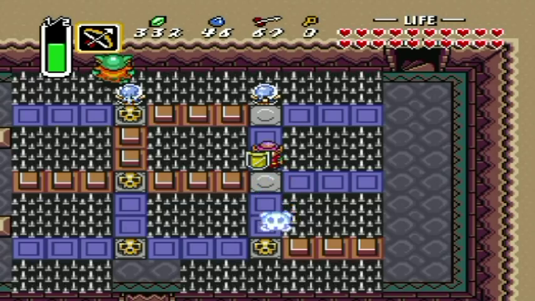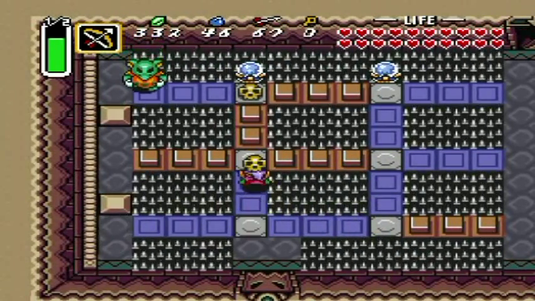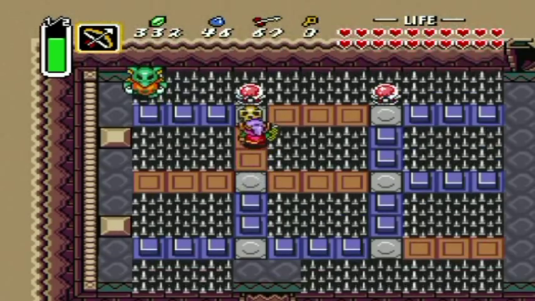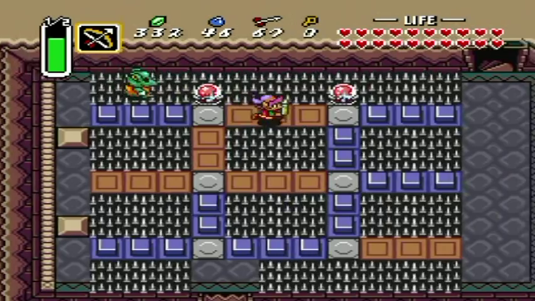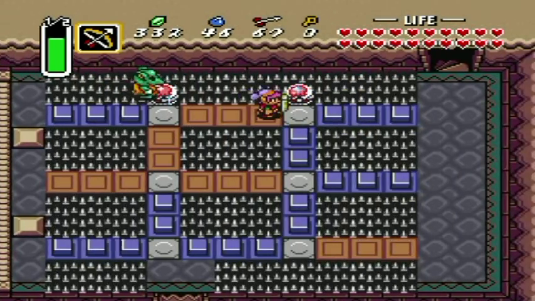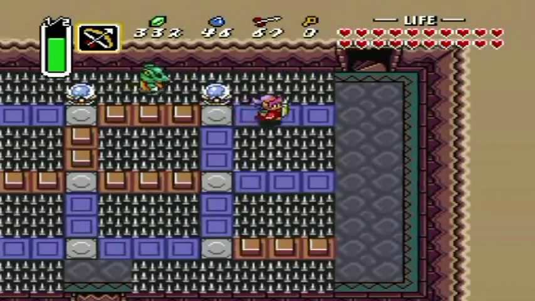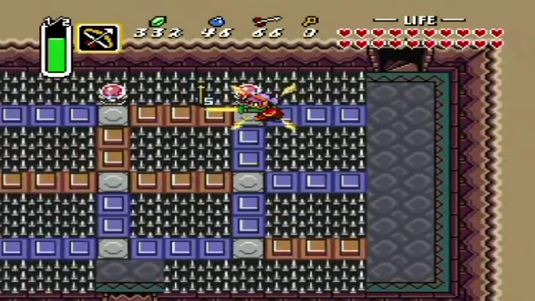Take that. Actually, that's useless. I just need an arrow in the face. Alright, that works. And that also works, but I don't want to exit this room just yet. I want to kill him. Can I, like, get over to the other side here, please? There we go!